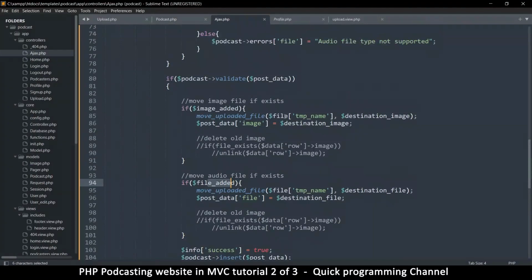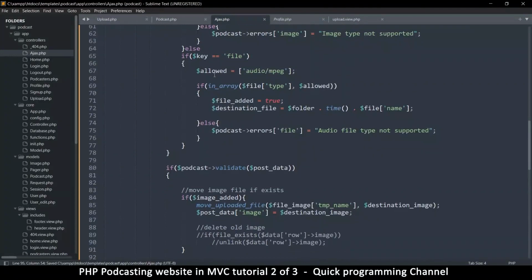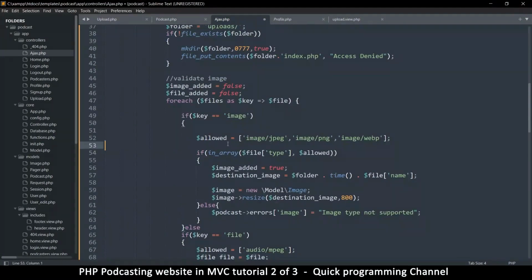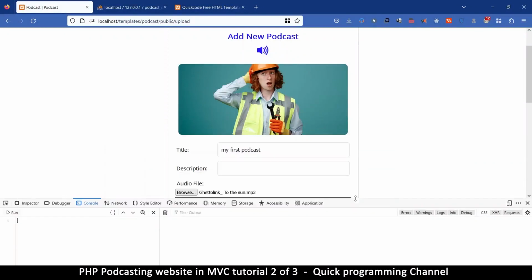So I need a cleverer way of doing things. So here I'm going to say file, let's say file image. That's what I'm going to call this one. And this one I'm going to call file, which is weird, but it's going to work. So here I'm going to say file is equal to the current file, like that. That way it doesn't matter if the loop is done, it will keep the value that I want. This one is file image. Okay, let's test that. Just need to delete that and then do a second test.